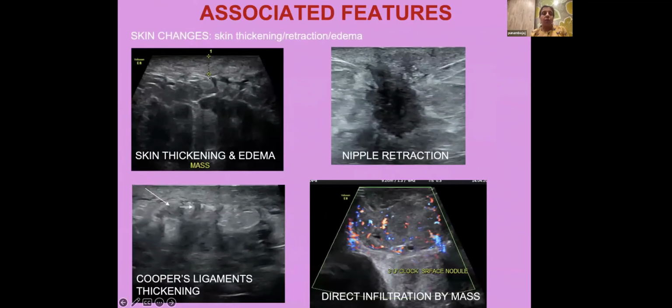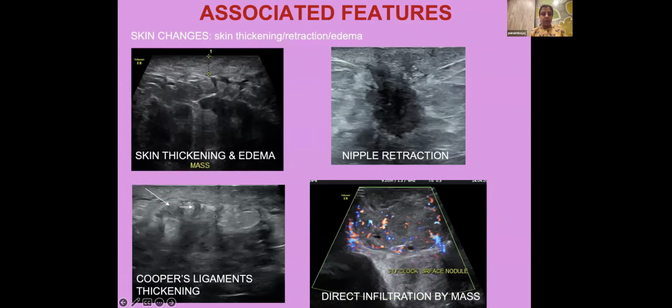Skin changes. Now, normal skin in the breast is not more than 2 mm except in the nipple areolar complex or in the inframammary fold. So anything more than that is taken to be skin thickening. What does parenchymal edema look like? You see this hypoechoic reticular pattern in the parenchyma. Can you see this? This is the reticular pattern in the parenchyma, and this is indicative of fluid clefts, basically indicative of parenchymal edema.